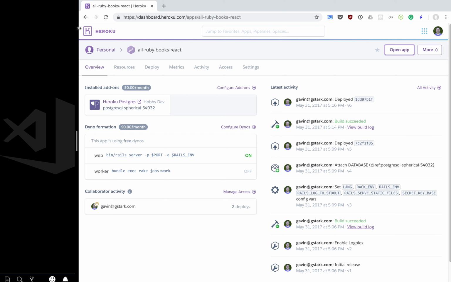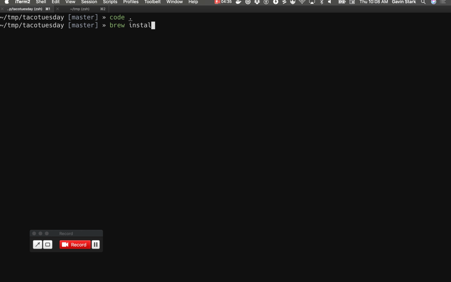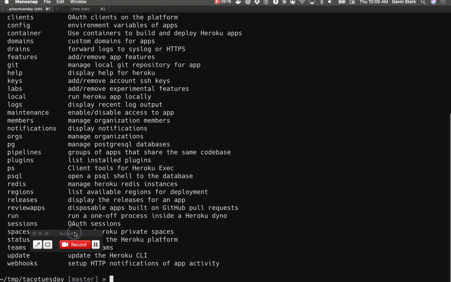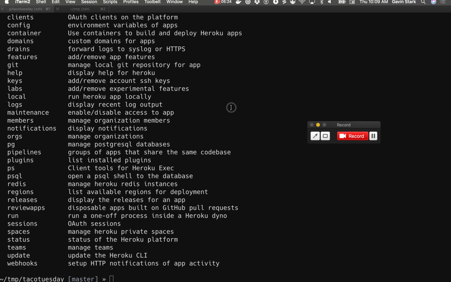So if you get your Heroku account created, the next thing we need to do is from the command line, brew install Heroku, what they call their tool belt. And this gives us commands we can use from the terminal to interact with Heroku, the service. I don't know under Linux what it is, but you could probably do an app search for Heroku. And it's probably like Heroku-CLI or Heroku tool belt. I think they're calling it Heroku CLI now, so my assumption is it'll be Heroku-CLI, if it's anything, for our Linux folks. I've already installed it, so I'm not going to install it. And this gives you a Heroku command that we're going to use to deploy our applications.